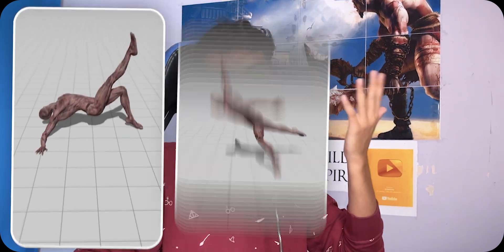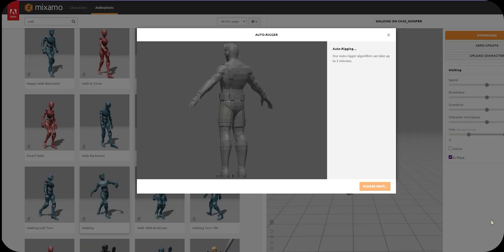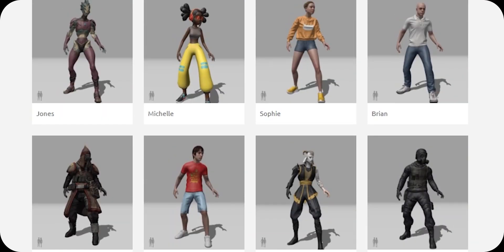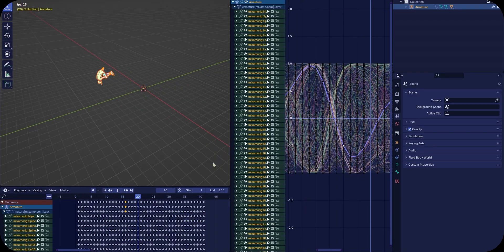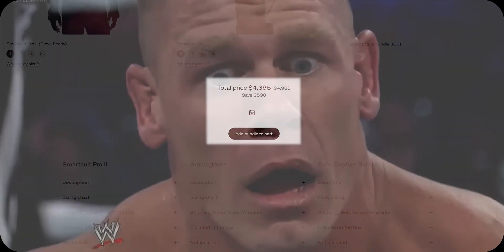Now you are ready to create character poses and basic animations, but it does require some patience and a good amount of reference. If you are a little lazy, you can go to Mixamo, upload your character, and get a bunch of animations for free. You can also download characters from their library. There are a few more platforms to find pre-animated characters. After good practice, you reach intermediate level where you can create walk cycles, jumps, flips, and facial expressions. To reduce effort, you can also use motion capture tools like Rokoko or Wonder Dynamics. Not everyone can afford motion capture suits, so these tools help reduce effort and save money.